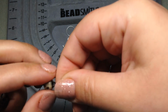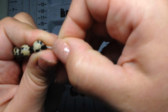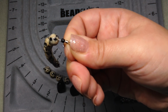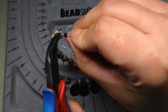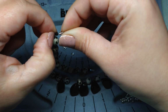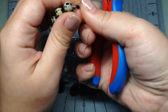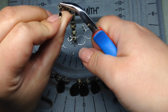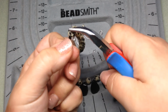Okay, so I've got it fed through, and it gets a little difficult if you don't have a whole lot on this side, but I'm just going to try to put it through one of these little beads, and I'm going to take a pair of pliers and hold on to that so it doesn't slip back in. I'm going to pull this so the wire's nice and taut. Switch hands because I'm right-handed. Okay, so I'm just going to keep one hand on this side and then pull the wire down with the other.